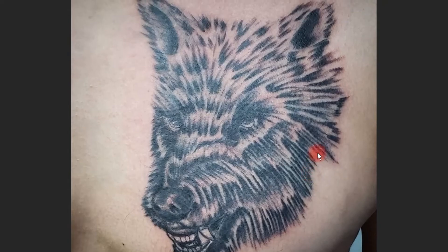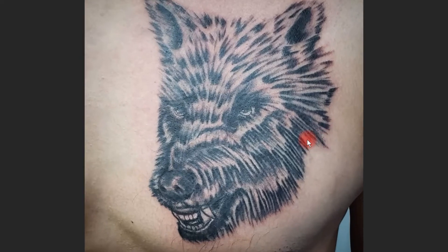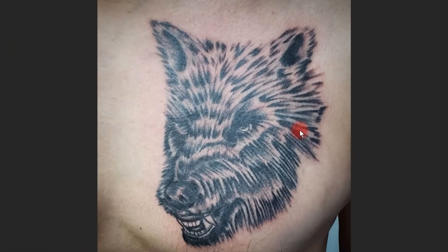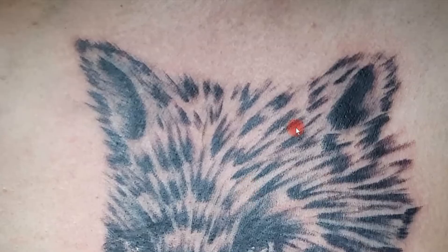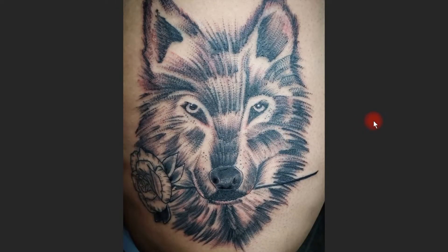I'll be honest, this is some of the worst that I saw. He obviously posted it and is very proud of it, and I'm not sure why. He was obviously struggling with this hair — really, really struggling. I think he took the lazy approach, streaking it with just the knife edge of his shader mag, and this is what you get. He apparently didn't want to use any other color, just black. It did not turn out good, and this just solid chunk of black for the ears is very, very disappointing. All of his animals — he does the same heavy black streaking.